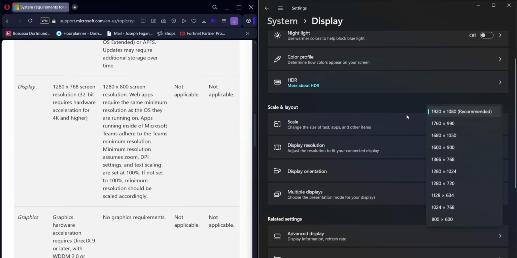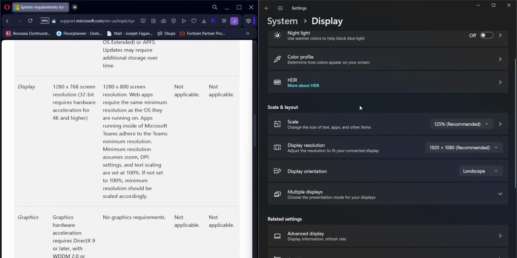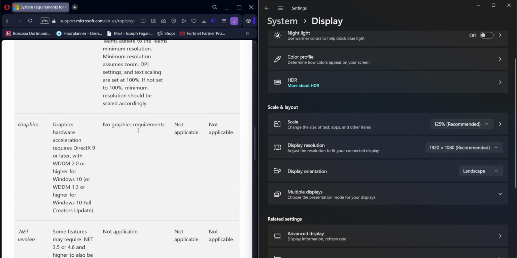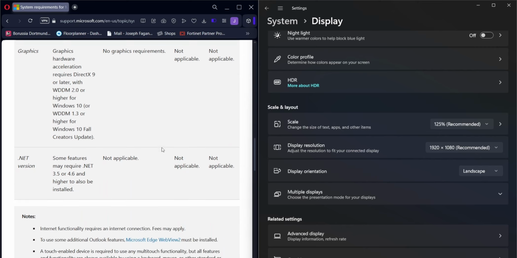I'm also above it, so I wouldn't need to change it. It doesn't require a graphics card.